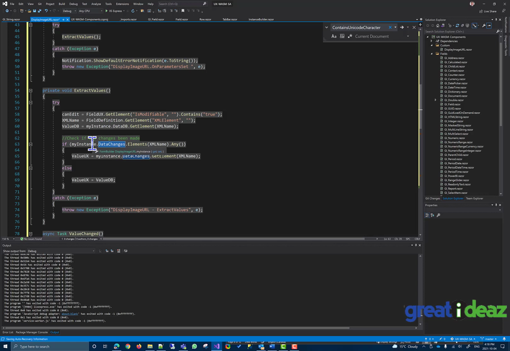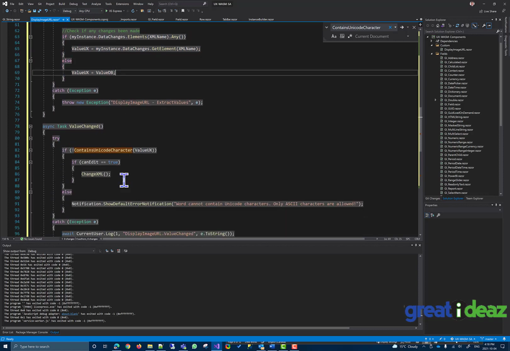But essentially what this piece of code here is doing is saying, if the user experience has changed this field value and it's navigated away onto a different tab, come back again, navigated away, come back again, use the value that the user last edited. Otherwise, if the user has not changed the value in this field from the database, then use the value from the database.